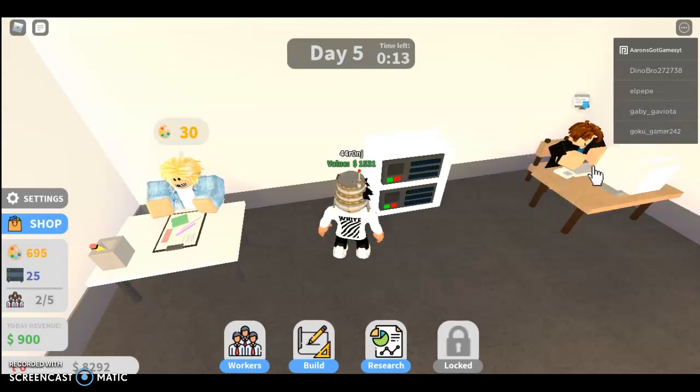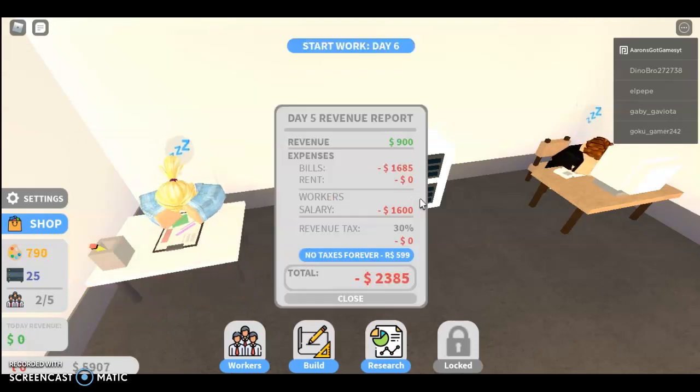Start. Yo. Go. Come on, child. Go. Don't go to sleep, bro. Please don't. Did we just get negative money? Oh, wait. We did not get negative money, but we got minus 2,000 bucks.